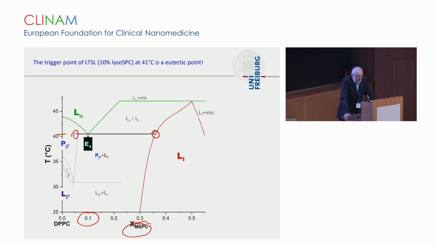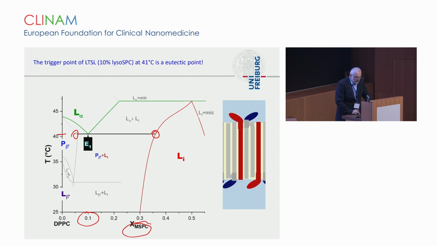so much of a puzzle what this phase is, because it has been shown already a long time ago that if you have a 50-50 mixture, you get these interdigitated phases. Funnily, actually, David Needham was one of the co-authors of this paper, so the person who was also taking a leading role in developing this drug delivery system.